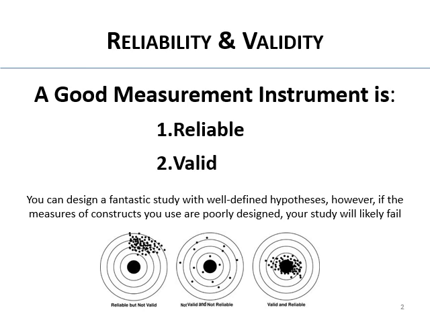So got some examples here of things that are reliable but not valid. They're consistently in the same spot, but it's not hitting the middle of the target. And we got one that is both not valid and not reliable. The shots are all over the place and not hitting the center of the target. And then on the right, you've got something where they're pretty close together and they're also hitting the center of the target. That is valid and reliable.